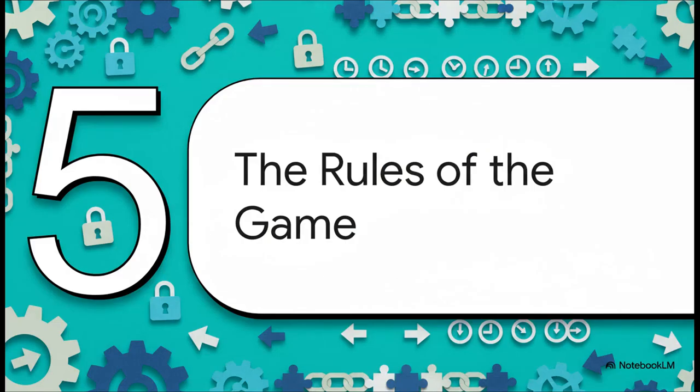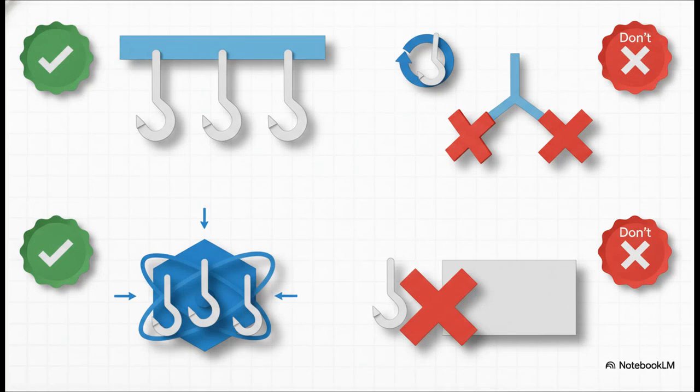Now, all this new power comes with a little bit of responsibility. To make sure hooks work perfectly and predictably every single time, React gives us a couple of simple but very important rules to follow. And here they are. It's just two. Rule number 1. Only call hooks at the top level of your component. That means you can't stick them inside loops or if statements or nested functions. They have to be called in the exact same order every single render.